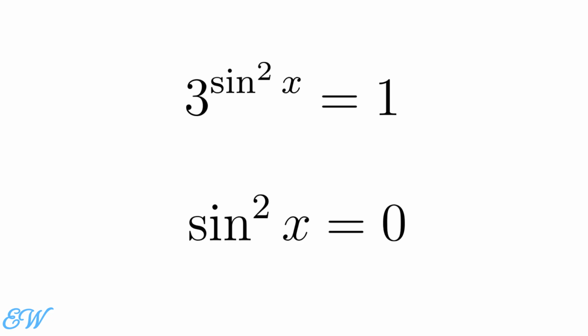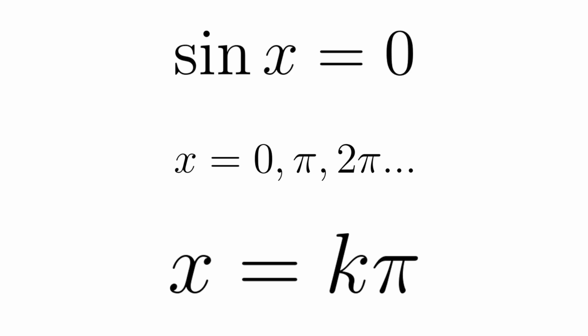We had an original value for u, so let's plug that back in, and we get 3 to the power sine squared of x is equal to 1. Now we know that anything to the power of 0 is 1. And in this case, we know that 3 to the power 0 is 1, so we can say that sine squared of x is equal to 0. Now we can simplify that even more by taking the square root of both sides. And once we take the square root of both sides, we get that sine x is equal to 0.